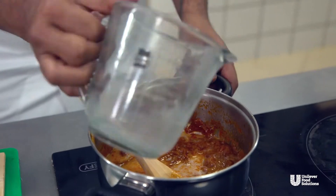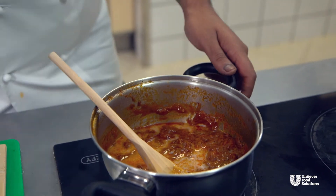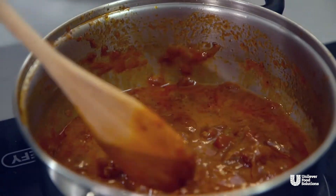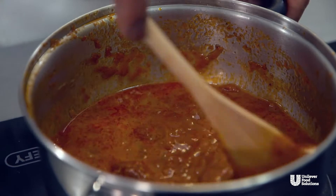Now that my sauce is nice and reduced, we are going to add in the rice milk. The reason being it gives it a bit more of a creamy kind of mouthfeel, and we're not allowed to use actual cream because it's derived from an animal, which would not make it vegan. As an alternative to rice milk, you don't only have to use that — you can use either soy milk or almond milk. As you can see it's a bit dark in terms of my sauce because of it being reduced for so long. The rice milk actually lightens the color and gives it more of that red, bursting kind of flavor.